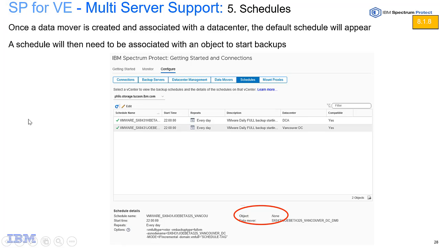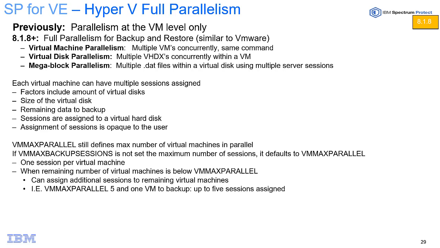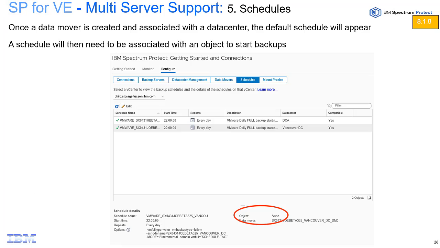And finally, this wizard will create some schedules out there, but these default schedules will be empty. There won't be any clients or objects associated with those. So you would need to go in and add in some tagging so that specific virtual machines and all were being backed up underneath these schedules. Okay, so what I just covered is some new wizards that help add in multiple Spectrum Protect servers into one vCenter GUI so that you can monitor and look at them and understand what's going on across multiple Spectrum Protect servers.